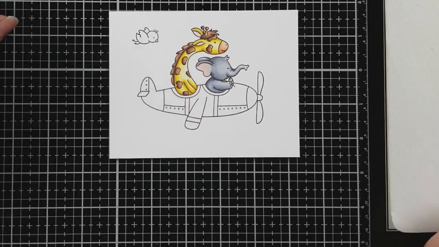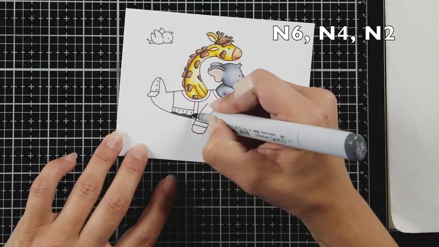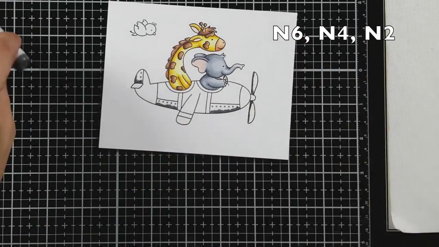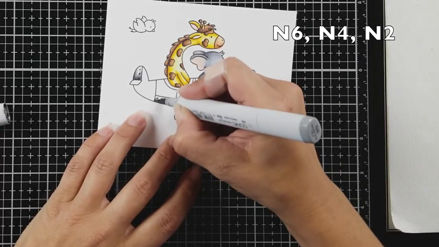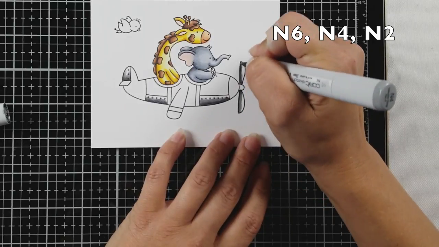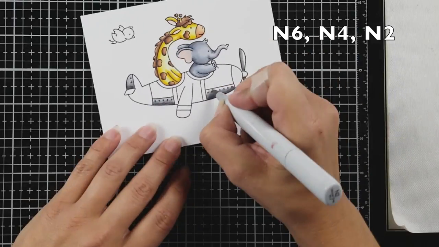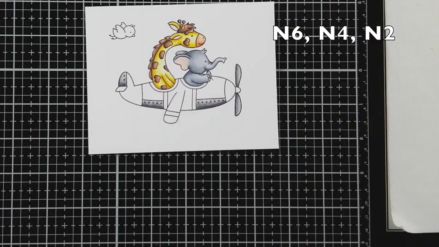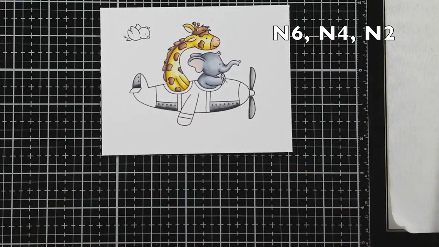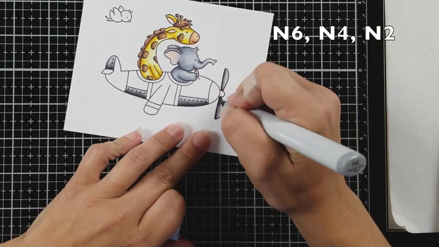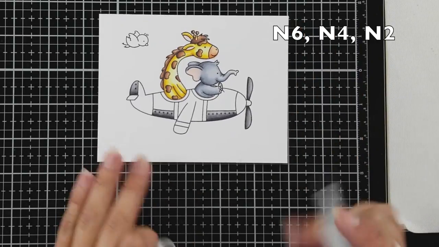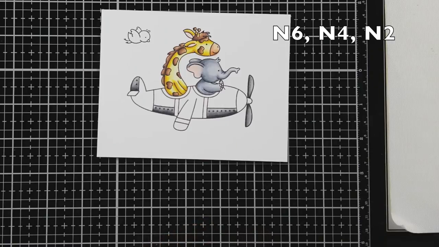And now for the plane, I actually only did one layer of coloring, since this is such a big object and there's quite a bit of space. This is all personal preference if you wanted to color these kind of a metal-ish color or make it just a really colorful plane. I went with N6, N4, and N2. And I did the darkest parts for the bottom of the plane, what would be kind of closest to the ground. And then on the propeller, I did it on the back side of the propeller, so on that left-hand side. And then just blending out with the N4, N2. And that part went really quick.